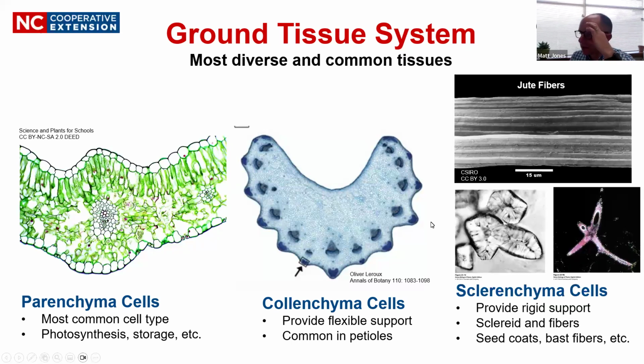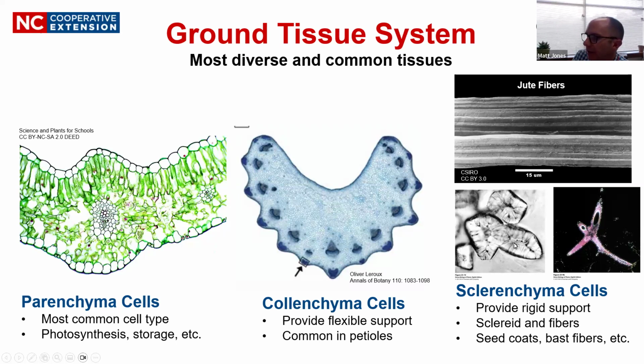And then sclerenchyma cells provide really rigid support, and they have extra thick secondary cell walls, so extra layers of lignin and cellulose. And they can exist in two forms: in a fibrous form, meaning a long and thin form, or in smaller globular or kind of star-shaped forms called sclereids. And the jute fibers, this is an example of fibers seen in jute, provide a lot of additional rigidity that you wouldn't be able to get with parenchyma cells.